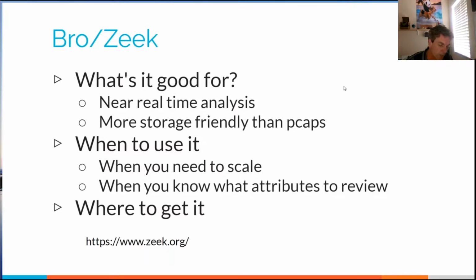Bro Zeek, I've talked about this one. So it used to be named Bro, it's now called Zeek, but I've found a lot of folks haven't recognized the name change yet. The binary is still named Bro, so they haven't fully converted things yet, but they have changed the domain name. But this is a great tool for going in and doing a lot of this analysis. And what's kind of nice about it is you can do the analysis on PCAPs, or you can actually do it in real time.